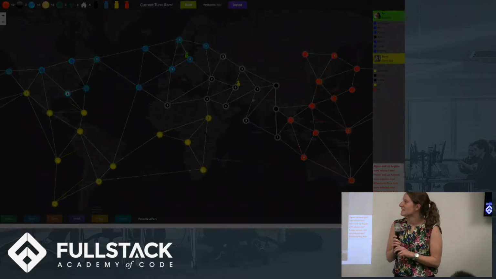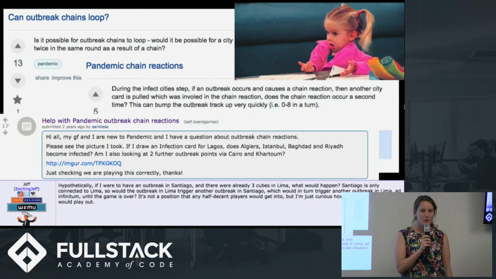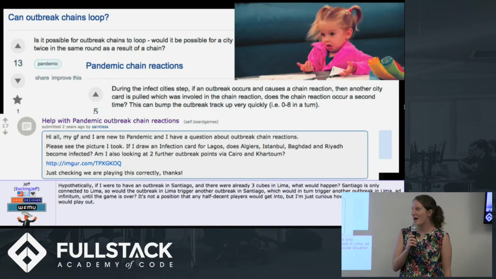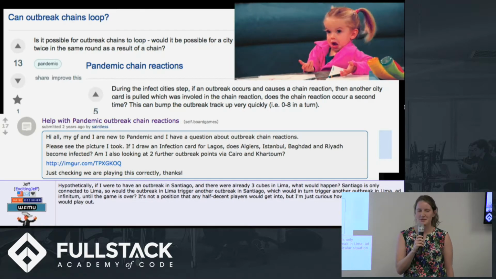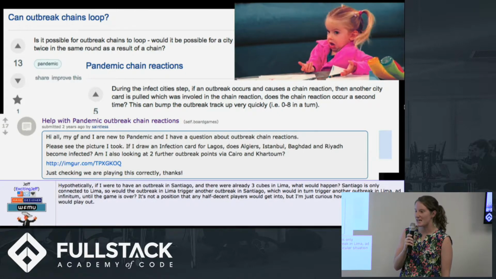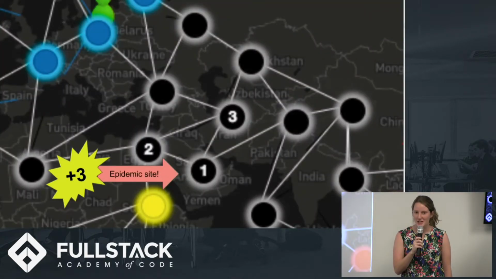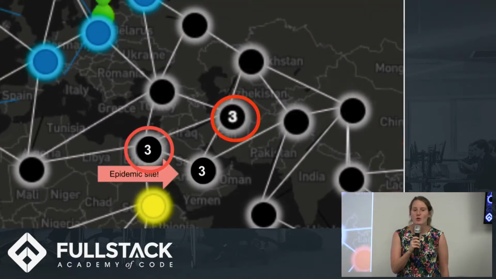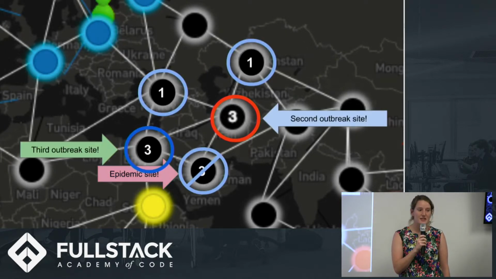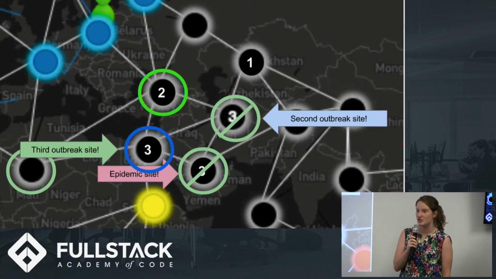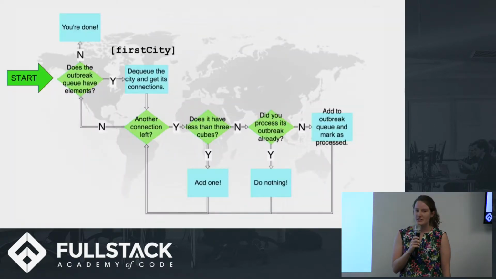Thanks, An. Like Mary mentioned, Pandemic is well suited to a web application because its complex game logic is easily misinterpreted, even by experienced players of the game. One example of this is chain reactions caused by outbreaks. When a city's infection level would increase above 3, then the infection spreads to adjacent cities and chain reactions can occur. We handled this by storing the initial outbreak site in a queue.